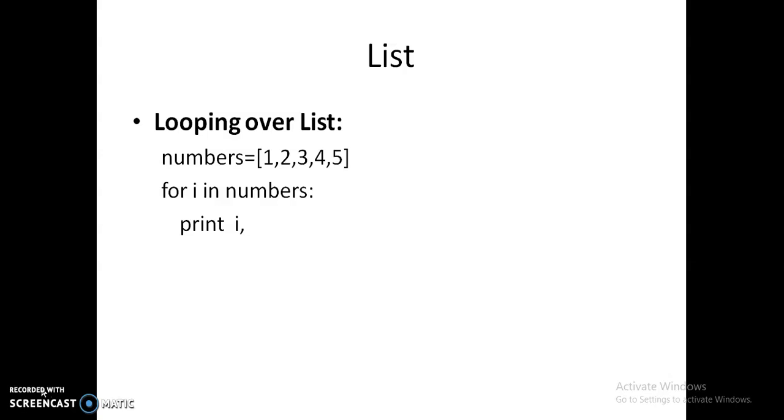Okay, so here print i with a comma prints the elements in the same line with comma separation, without giving new lines for each and every element. So the output is 1 2 3 4 5. It shows all the elements in a single line. If we remove the comma, print by default ends with a new line, so it gets a new line for each and every element.